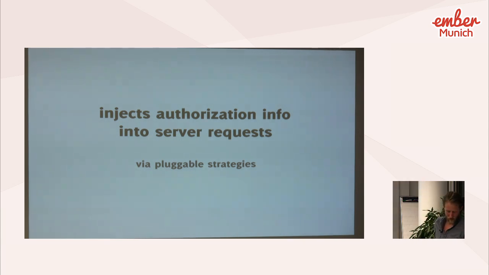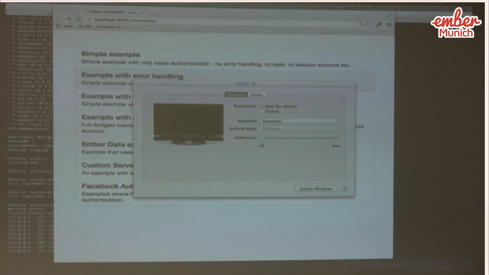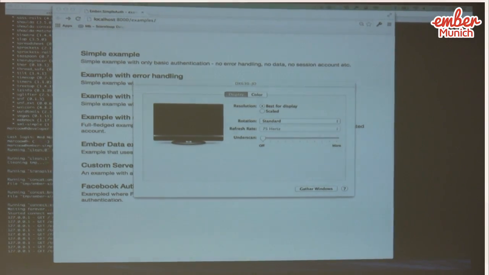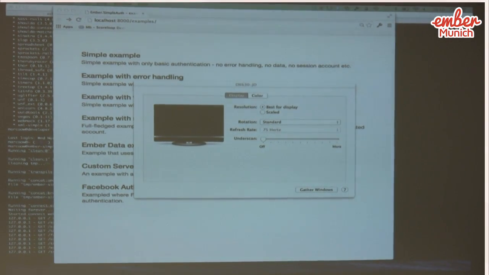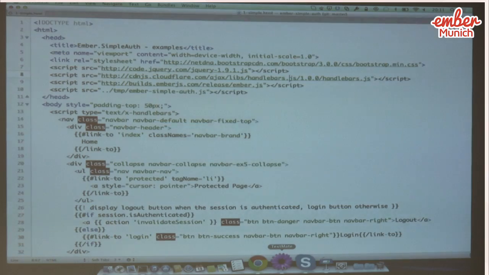And of course, the information that's injected in the server request is the information you acquired from somewhere when the session was being authenticated. So I think that maybe sounds quite complex. So I have prepared a demo to show how it looks in practice.